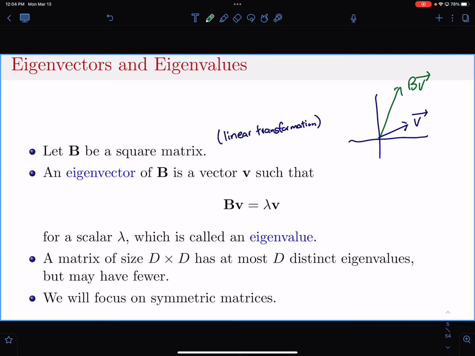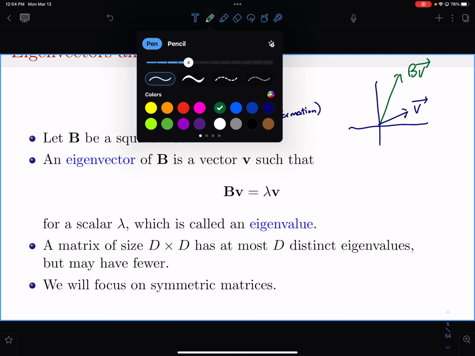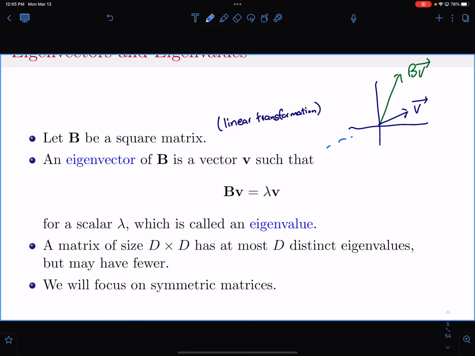The vast majority of vectors end up being pointed in different directions from where they were originally pointed. But we have these special vectors, which we refer to as the eigenvectors of a particular matrix or a linear transformation, which stay in the span of where they originally were. So they either get squished or they get stretched out, or potentially flipped and stretched out. So these special vectors are called eigenvectors. And if v was an eigenvector, it would lie somewhere along this line. So Bv is in the span of v if v is an eigenvector.